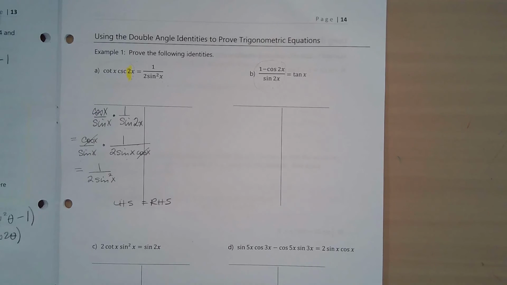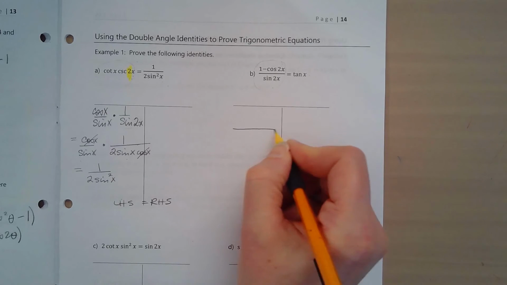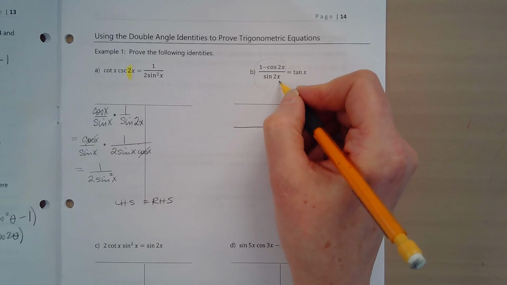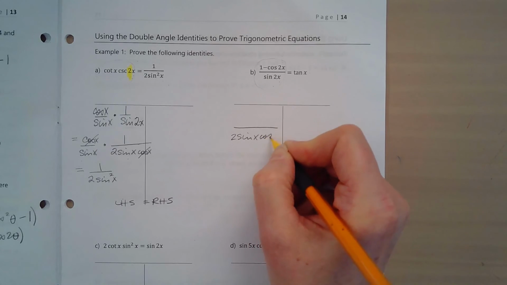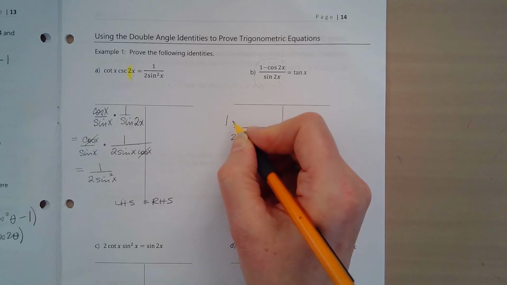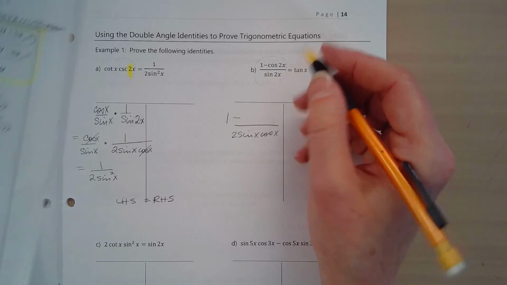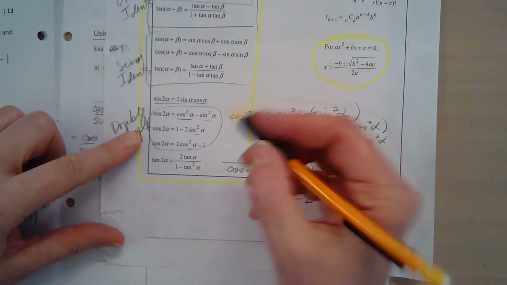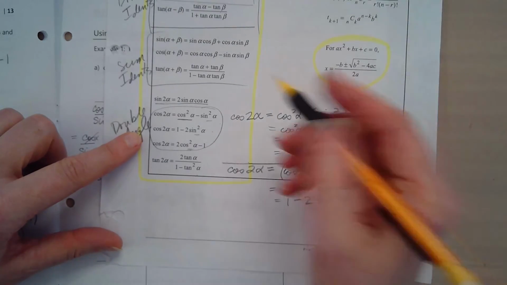So everyone started with the left-hand side, I'm assuming, right? There's nothing I can do with the denominator. The only thing I can do with sine 2x is 2 sine x cos x. That's it. However, on the top, cos 2x can be replaced in a variety of ways, right? Again, 1, 2, 3. So the second one, this one, 1 minus 2 sine squared? Okay.